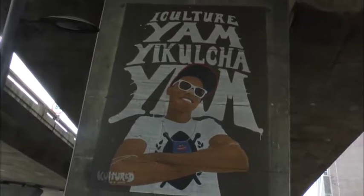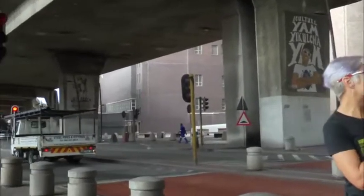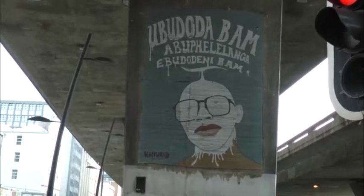Okay, so we are under the flyovers now, and what are we looking at here, Liesel? Okay, so Sharon, there are a whole lot of paintings on these pillars, and they're representing the different cultures of the city. So if you look around, you can see colored faces, black faces, there's an Indian girl, white faces. It's just the coming together of all of us. Two of my favorites down here represent the Xhosa specifically and some of their traditions. On the right hand side, a painting always amuses me, the people sitting on the cow. That obviously represents the Lobola. And then just behind us is the Abaquetas for circumcision.